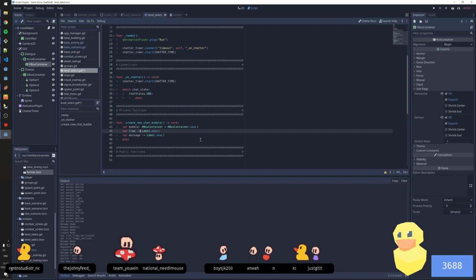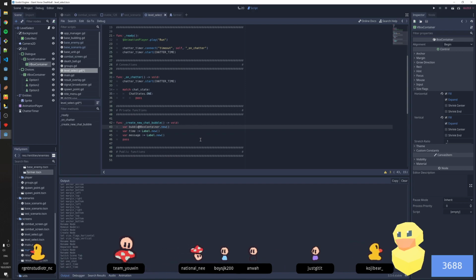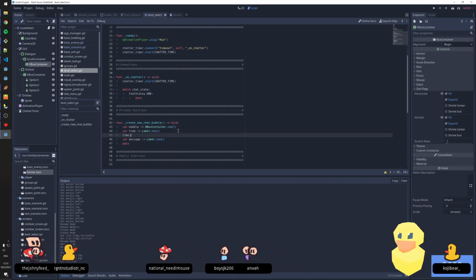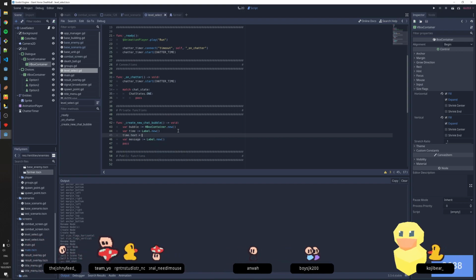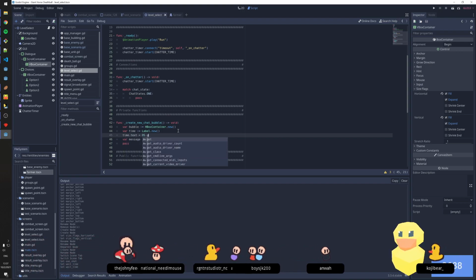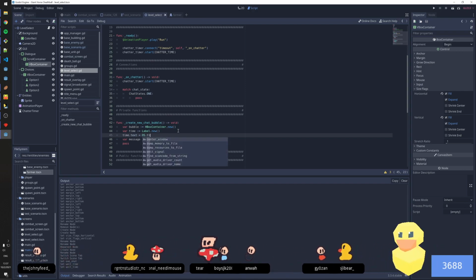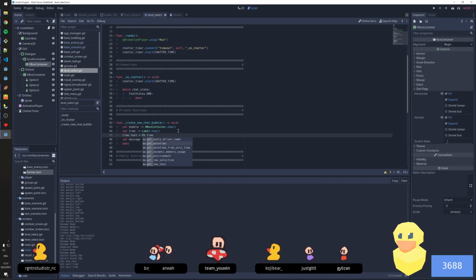So time dot text is equal to OS get current time, get date time.